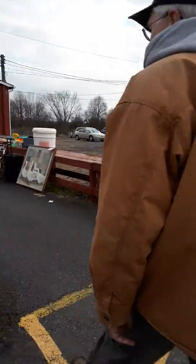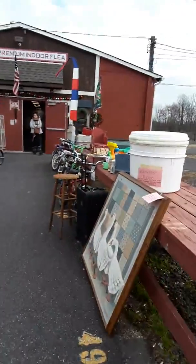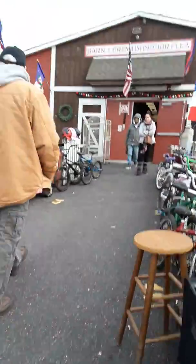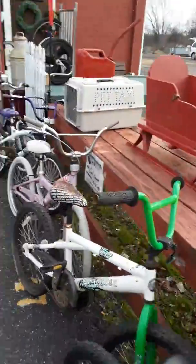But it's brand new in the box. It still has the zip tie around the neck. It's the Eagles version too. It's the third generation one, and it's African American. Look how derpy that train looks. You see that? But it's the African American version, third generation, brand new in the box, Eagles. Zip tie around the neck and everything.